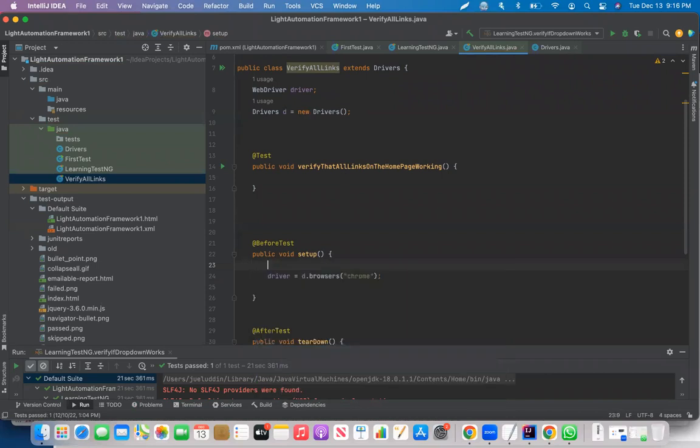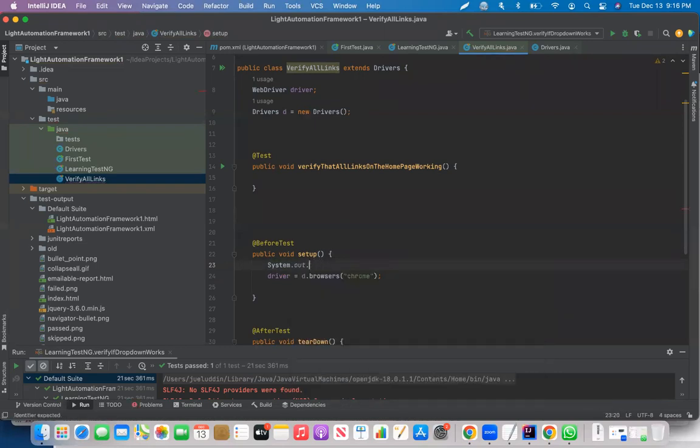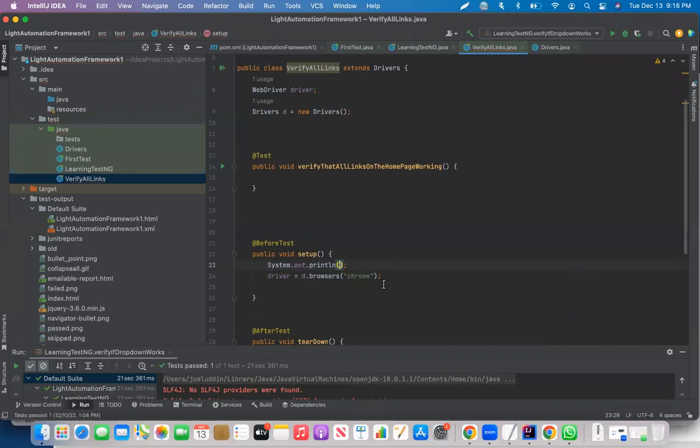Now that we have this, I can probably do some sort of console output to make my test look good. This is for me and my team. Whenever you have console output, it's probably more for the test engineers to use and understand exactly what's happening. So for example, I'm going to say creating driver. And then if this happened to start, then I could say running test, something like that.